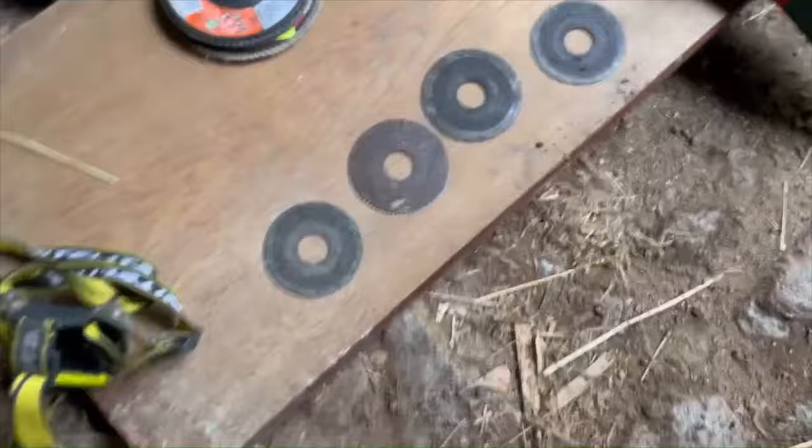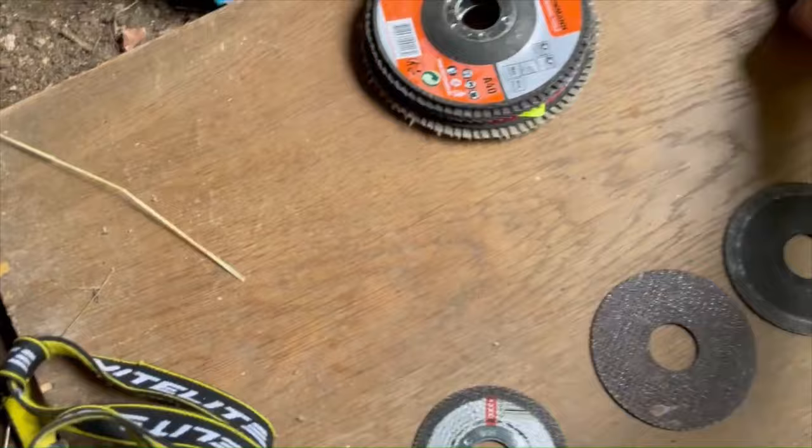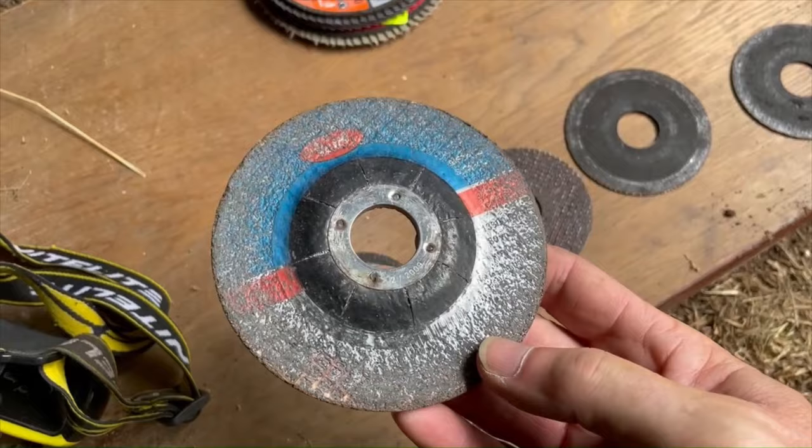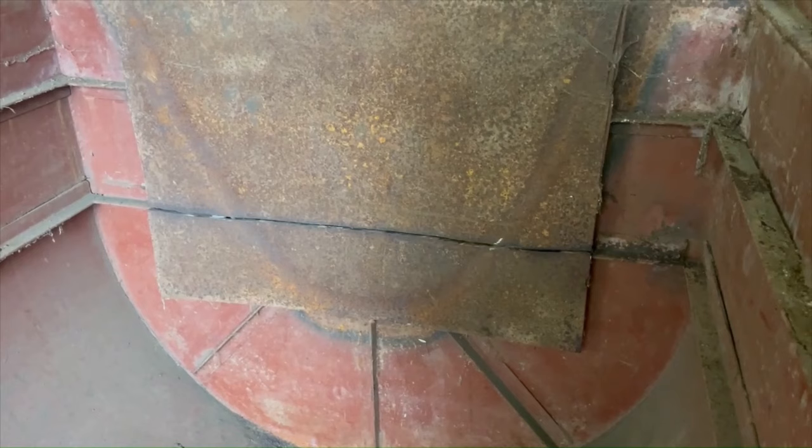But I'm running out of material. This is very nice for cutting, but it also goes very fast. So I try it with this one. It's harder, but I don't use them much, so I'd better use them up. So there we go. That didn't go too badly. It is harder when your piece is thicker. So the best thing now is to turn it around, put it up on its back, and then it will fall to the side, because otherwise it will go down and your tool will get stuck.